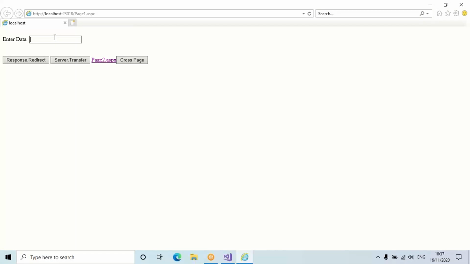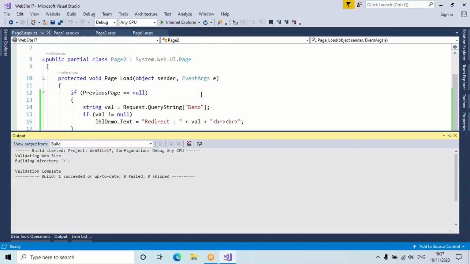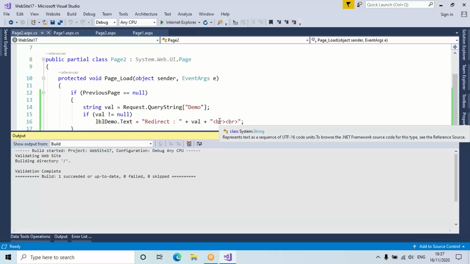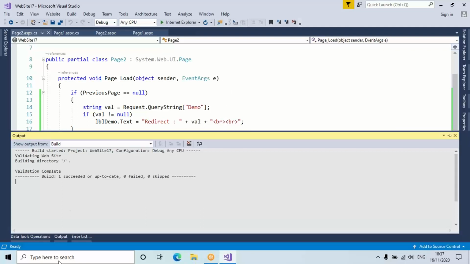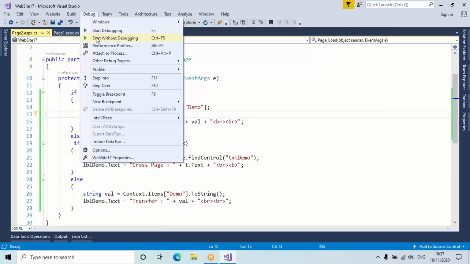Data. Run the code. And you can see all the codes have been jumped.